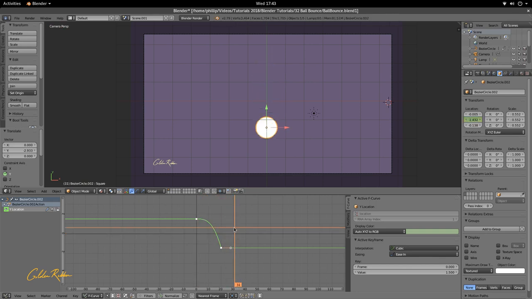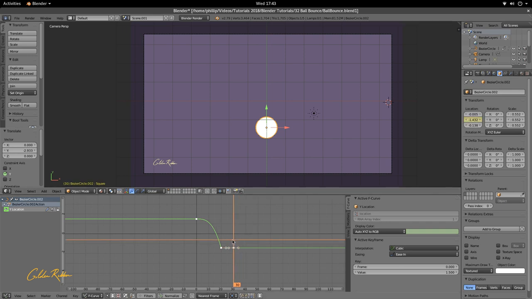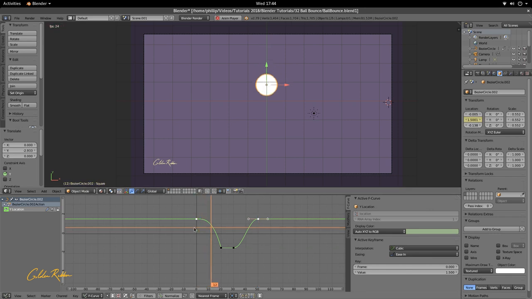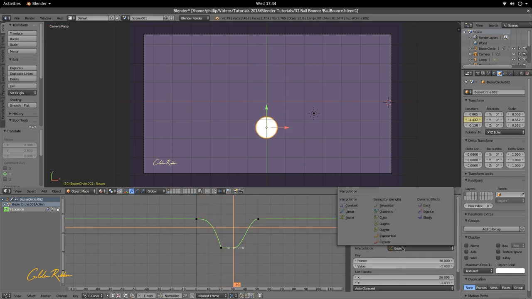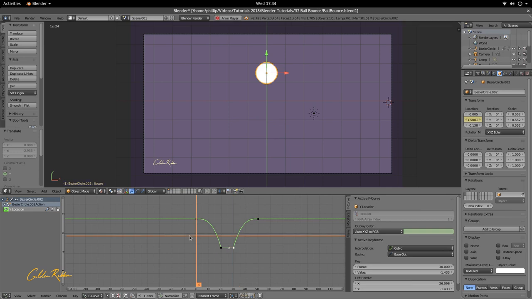Then we're going to just space out for about 10 frames, and you're going to insert another keyframe here for the location for the Y, and you're going to move 20 frames again, so that's going to go to 50 frames, and you're going to have it return to the original height that it was dropped from. So we're just going to copy that height, come here and paste the height over 50 frames. Good, and insert keyframe. Drop, and we want this to be an ease out using the same cubic. Good, so it's going to drop and rise. Great.